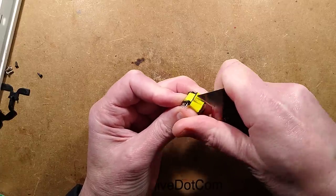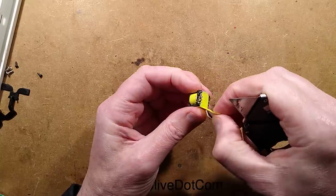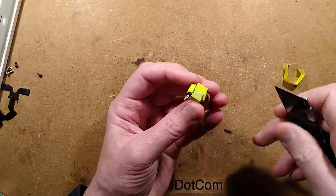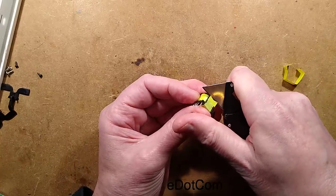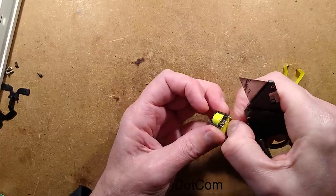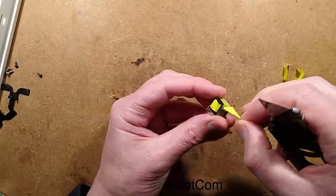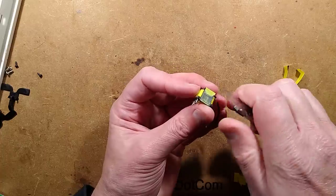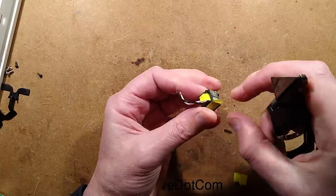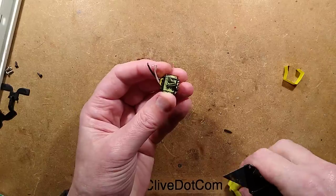Things worthy of note about these devices: if the processor crashes, the socket will be rendered unusable — you won't be able to turn it on or off. It might crash in a locked state at the last known operational position. The only way to reset it is either by turning the power off at the distribution board, or by making a USB plug with a low-value resistor across it to deliberately drag the 5V down low enough to hopefully cause the processor to reset. I'm not a huge fan of active electronics and processors in devices like this.